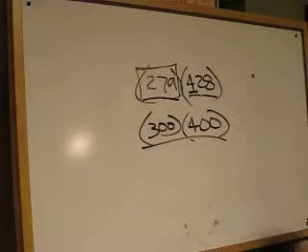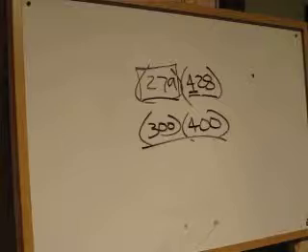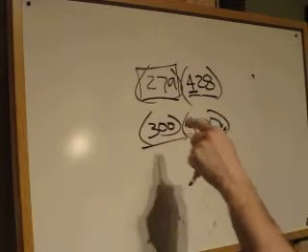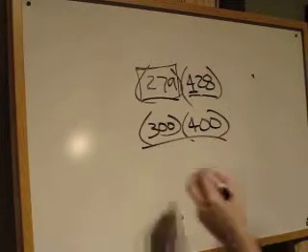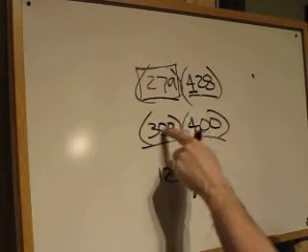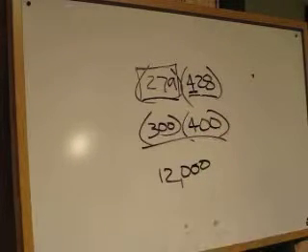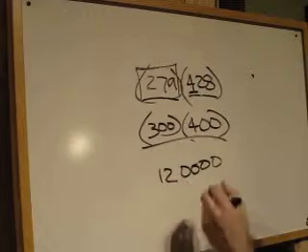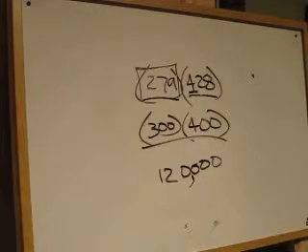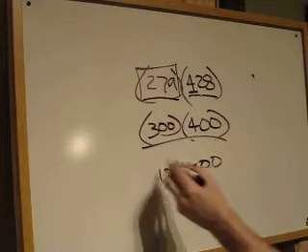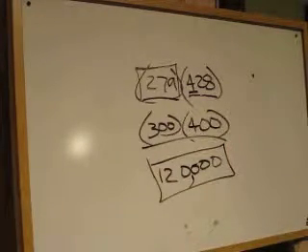Now you can multiply 400 times 300 in your head, because all you have to do when you're multiplying hundreds or thousands or anything with zeros is you multiply the numbers that are not zeros. 3 times 4 is 12. Count the number of zeros, 4, and add that to your answer, and you're done. So 300 times 400 is 12,000. Oops, I'm sorry. I'm missing a 0, aren't I? 120,000. There we go. 4 zeros, 4 zeros. 3 times 4 is 12. All right, so we know that our answer is going to be somewhere around 120,000.